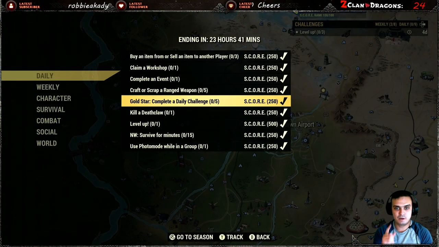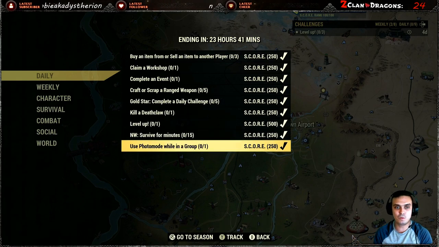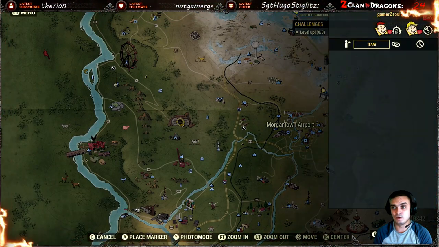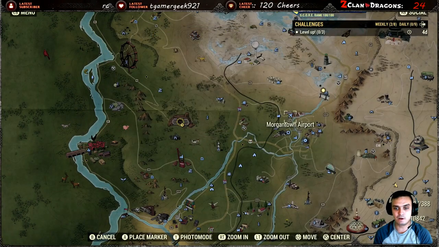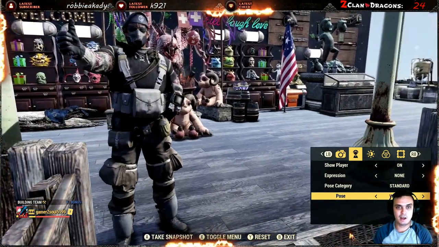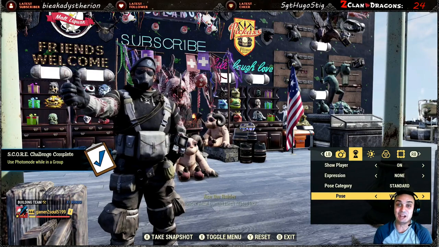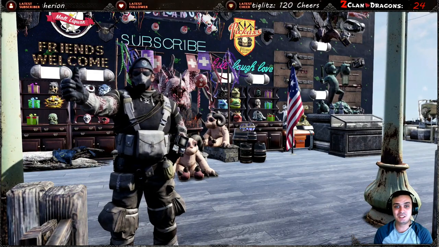Then, this one I already explained, Deathclaw explained, level up is straightforward, use photo mode while in a group. I'm just gonna demonstrate this, it'll be easier. So, even if you're playing solo, just create a group, any group, it doesn't matter, then go to photo mode, and hit the button. Done. So yeah, speaking of which, I believe I covered all the daily challenges, how to do them.